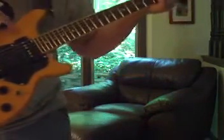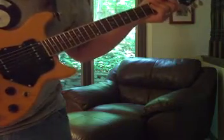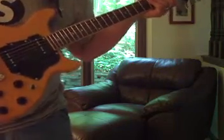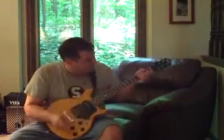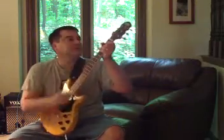This is an Eastwood P-90 guitar, P-90 Special. Two cell bars, two P-90s, wraparound bridge, funky TV yellow. We haven't watched black and white TV in eons, but they still make TV yellow, which is a cool color. The tuners look like Klusons, they're knockoffs, and they're pretty good.